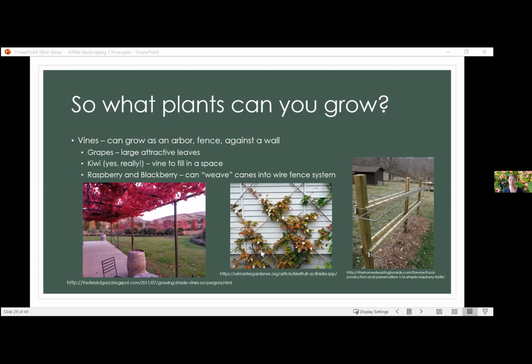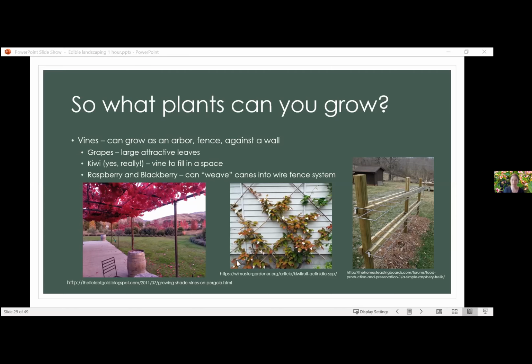The hardy kiwi, I don't have a specific slide on it, but I want to just make a note. It does do well here. It's hardy in our zone, but you do need 2 plants. You need a male and a female. You can have 1 male and several females, but you need at least 1 male to get good fruit set. And it's not like the lemon-sized kiwi that you buy at the grocery store. It's going to be much smaller than that. They're usually more like a very large grape, but they are pretty tasty.